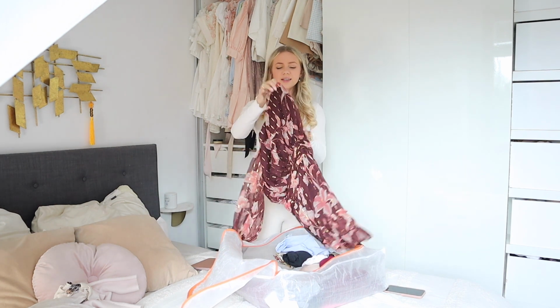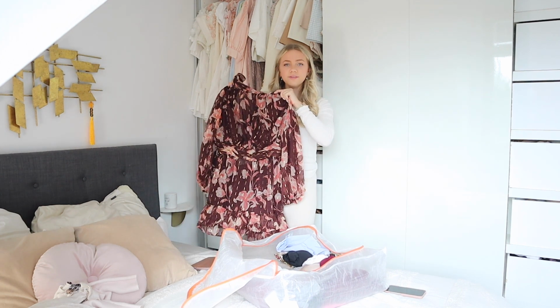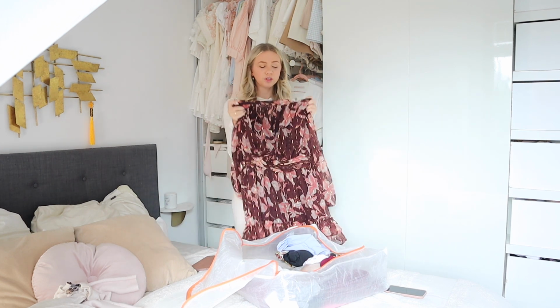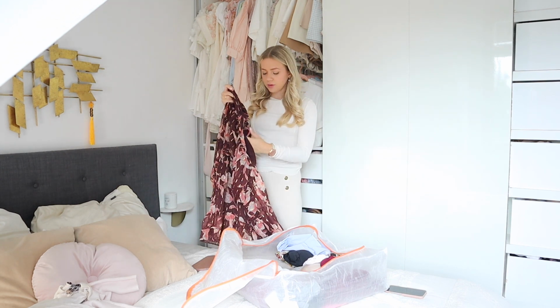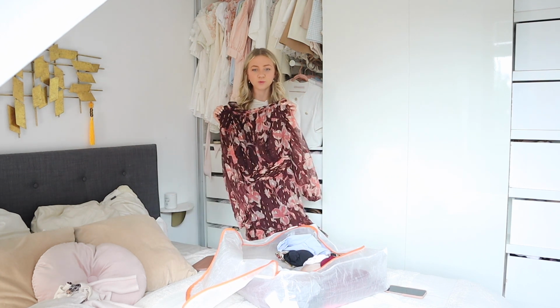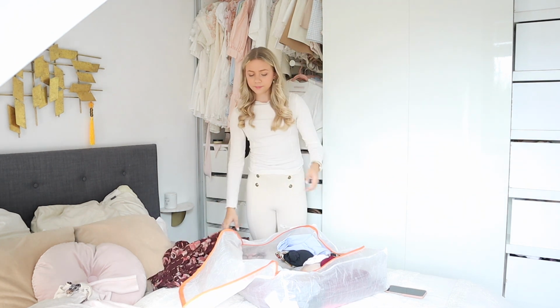And then this dress, I really can't remember putting this into a maybe pile, because I love this dress. This is one of my favorite autumn winter party occasion dresses, you know, when you want to go out for nice drinks or something. This is definitely a dress that I wear, so I do not know why I ever put this in there. I do love it. It must have been a mistake, or I was really clearing out on whims. But yeah, this is definitely staying.